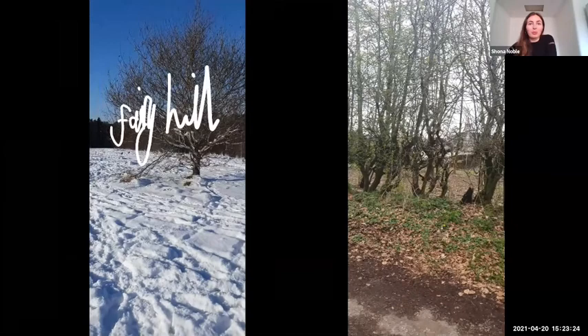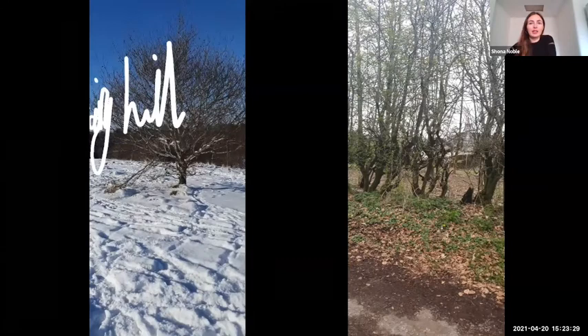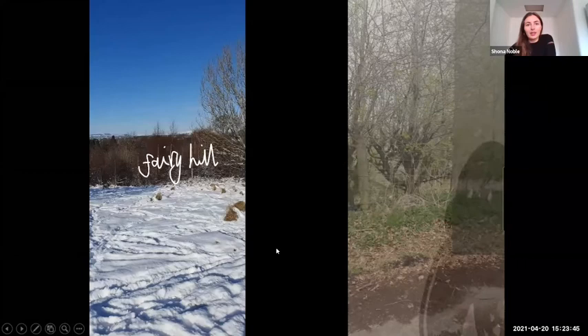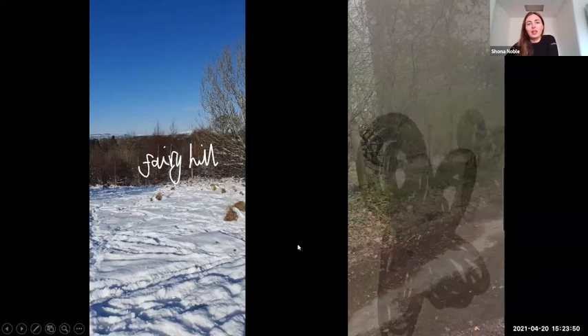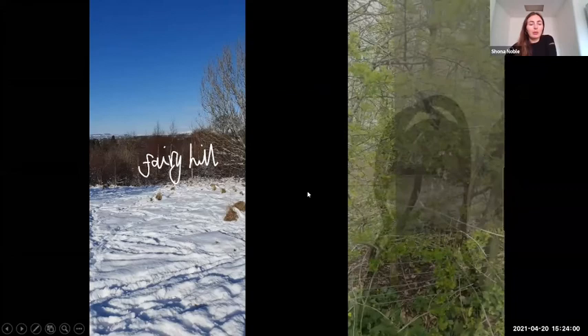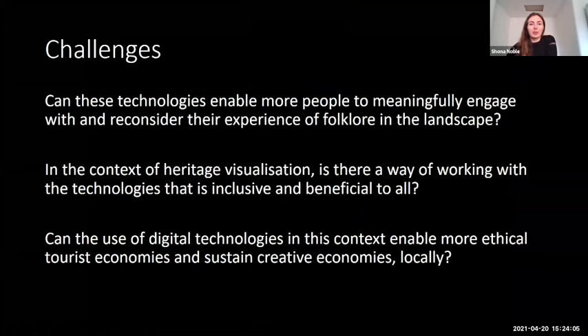These are some quick experiments I wanted to do with technology that is widely available and relatively easy to use. First is just with a free AR app that comes included with Android phones — something accessible and easy to use that allows you to write and draw in 3D in the landscape. The second is an experiment with layered animation frames placed in context. Whether the storytelling is done through abstract methods or literally written on the landscape, the most important part is that the stories are told by the people in ways they wish to tell them.